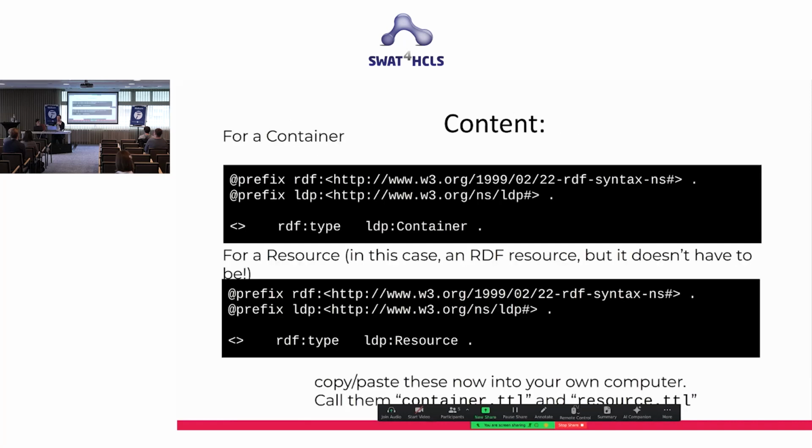Okay. So this is the container and resource that are inside of that server. And if any of you are familiar with RDF, this might be weird to you. Why are these symbols here? In the linked data platform, this means that I am a container. Okay, that's what this line means. This is a toy example, of course. The real metadata would be more than only that. And then the resource itself says, this document, I am a resource. Okay.